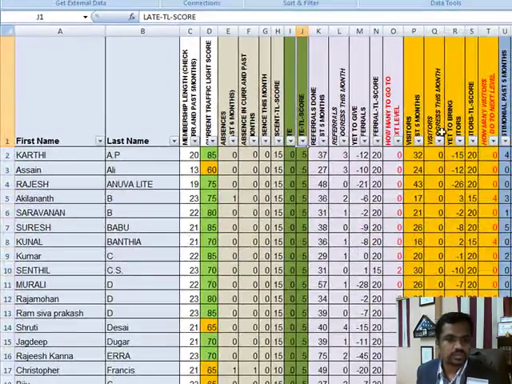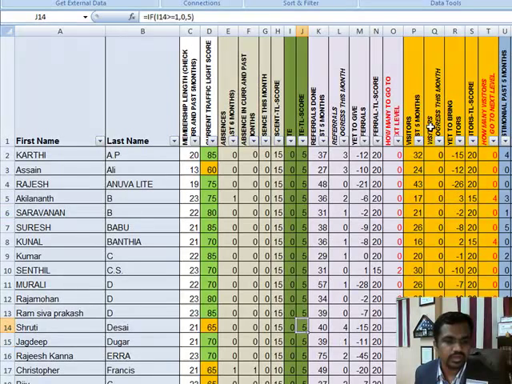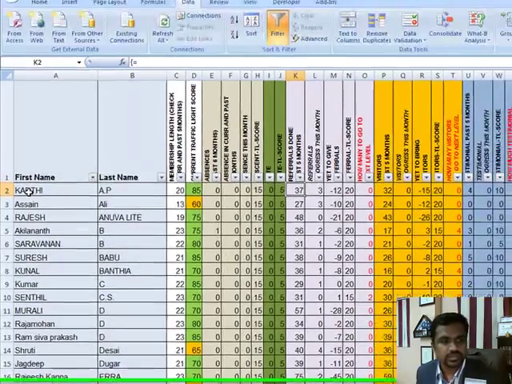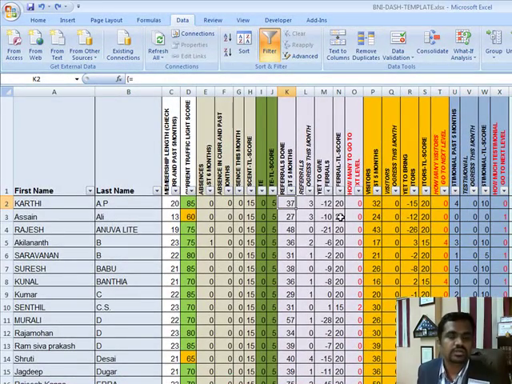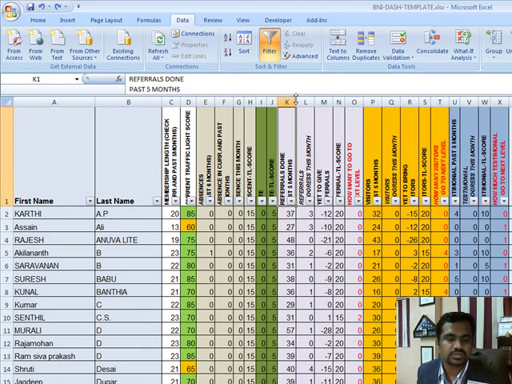If a member has been late for a meeting, this score will be adjusted. This score will be different. They'll lose points. If you look at this member, by the way, he is the current chapter director, and he has given 37 referrals in the past 6 months. Referrals this month, so last week alone, he has given 3 referrals. Okay, so he is making progress. He is involved in the system.